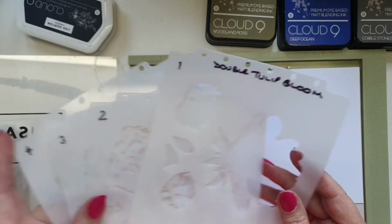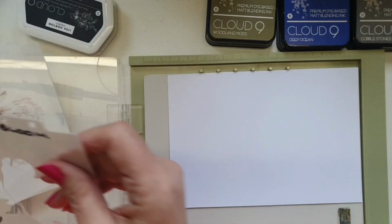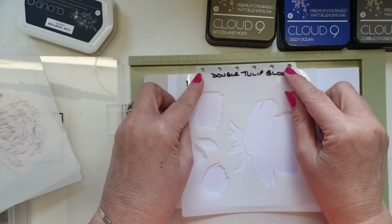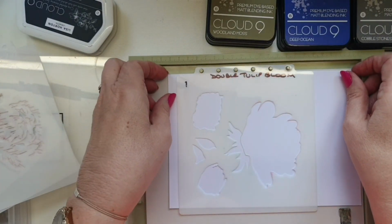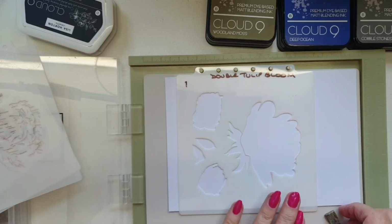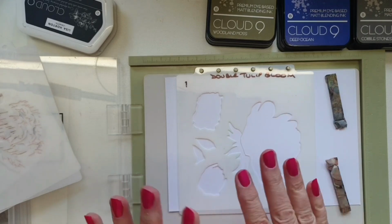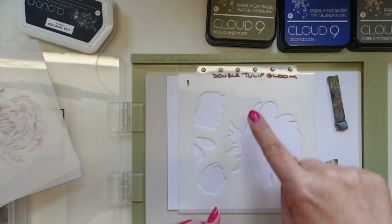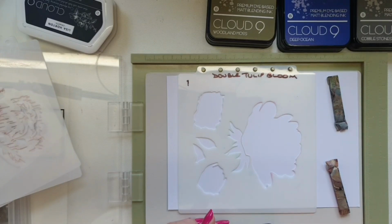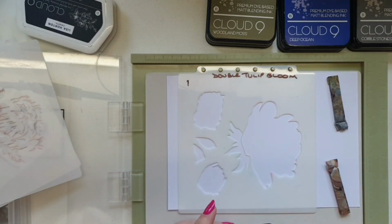Now there's only 4 stencils with these because they came out with stamps and everything. They only had 4 stencils, and the 4 stencils are fine. I do think that some of the later ones that Lisa's done with more stencils are brilliant, but these are just as good. All right, so I'm going to start with, I'm only doing the flower. I'm not doing the whole of the stencil because I don't need the rest. I just want the flower.